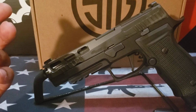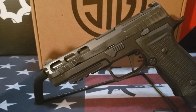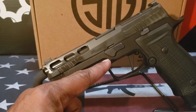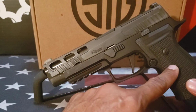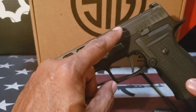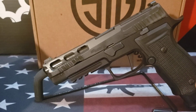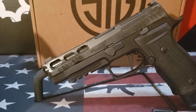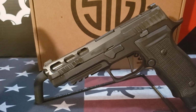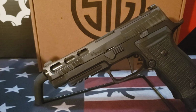There was a guy who listed all the components, and he really did a good job listing them. Because if you start this from scratch, yeah, you're going to run over $1,700. You're paying for the frame, the slide, the barrel, the recoil assembly, not to mention the magazines. And are some of these components hard to find? Yes, they are. Some of them are not available. Some of them you have to go to the SIG site and order. Some of them my shop sells, just the magazines.